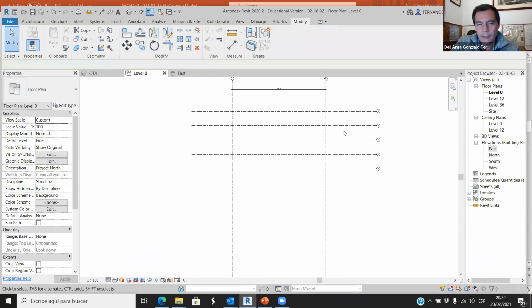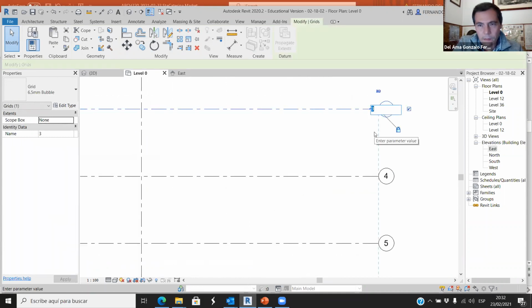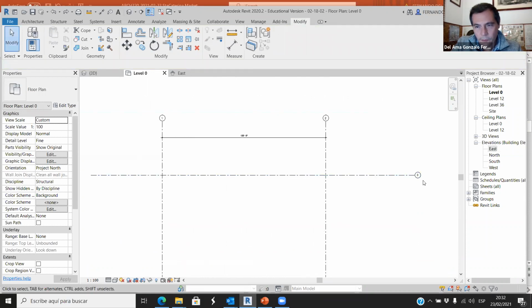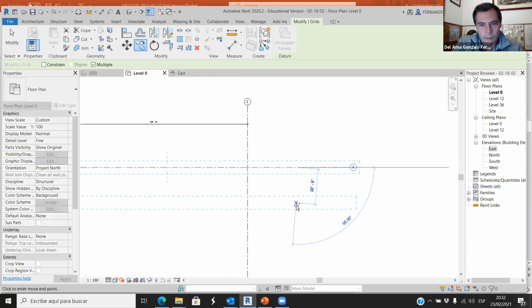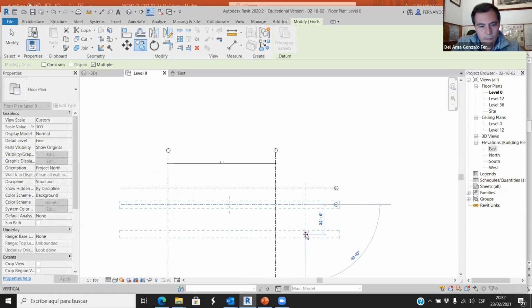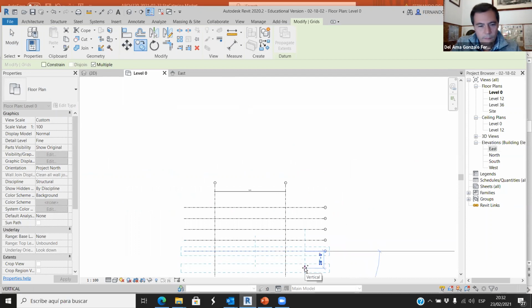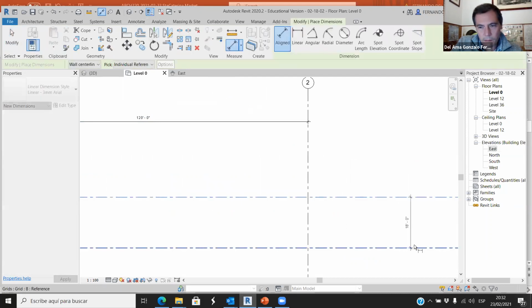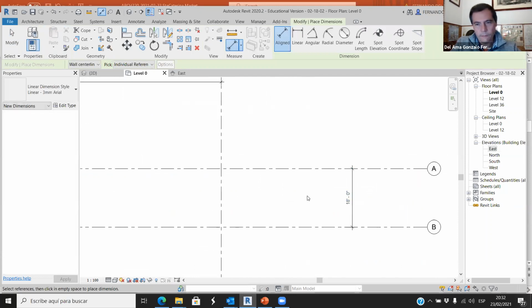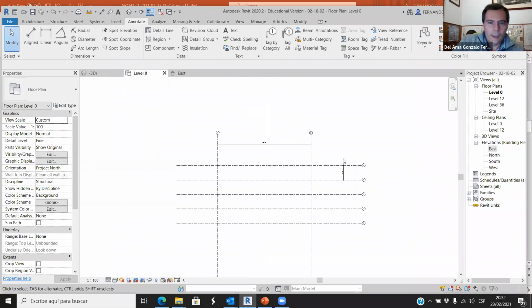Okay. I don't know how many elements we have, but let's do this. If you want more, you can continue this. Oh, but I'm going to undo because I forgot to name this as A. And now we can copy 18. Okay, 120 and 18 feet. 18, estos son metros. Okay.